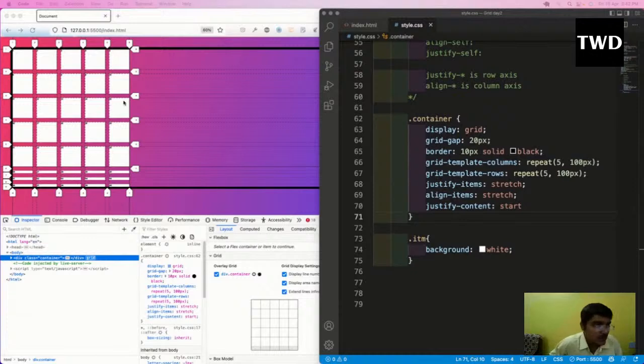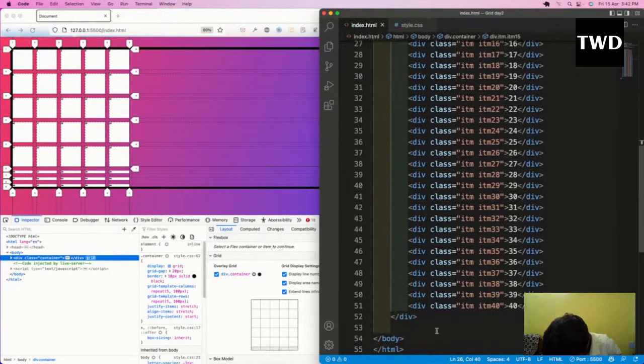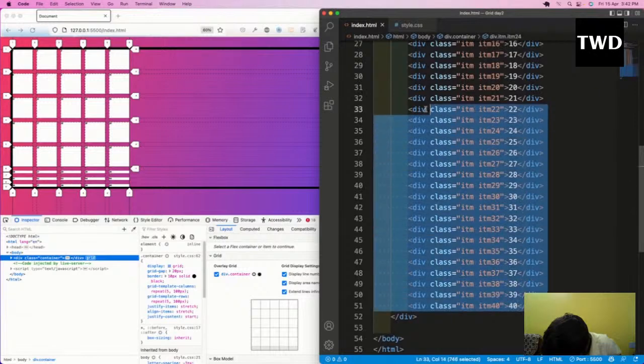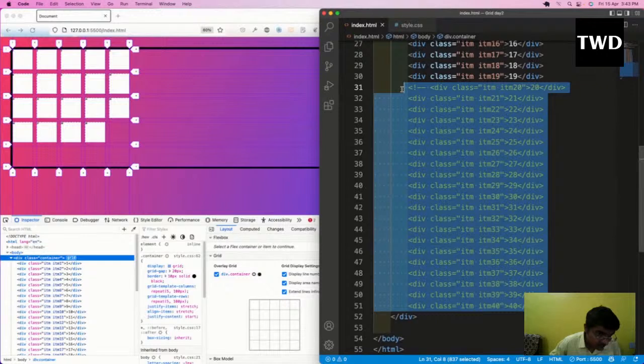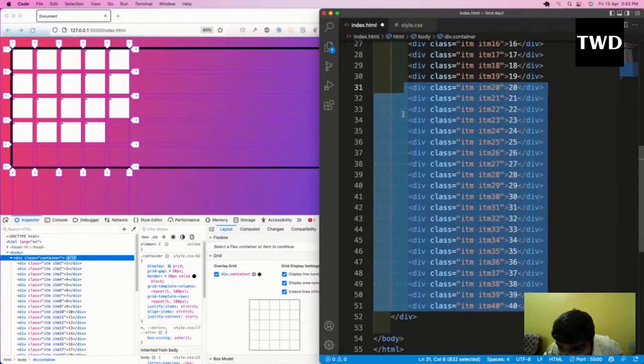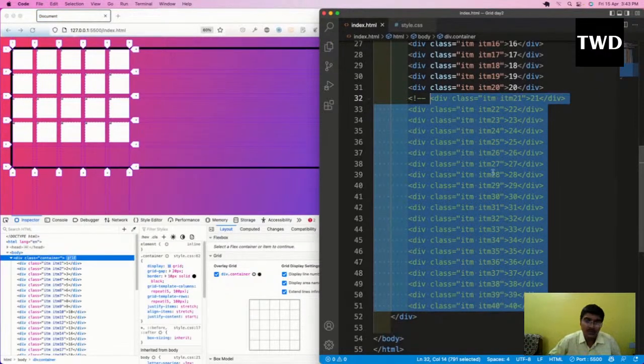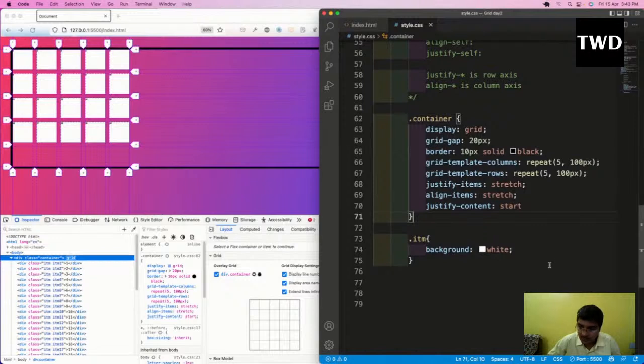For this, let's decrease some items. Okay, fine. We'll do it from 20. So now it's working fine. It looks fine now. So what is justify content start?